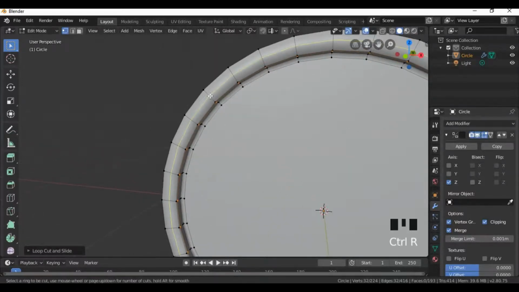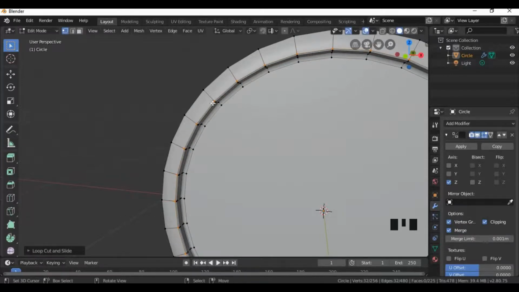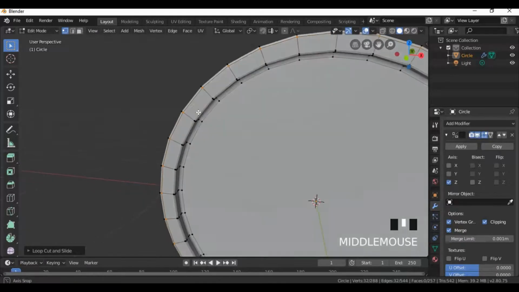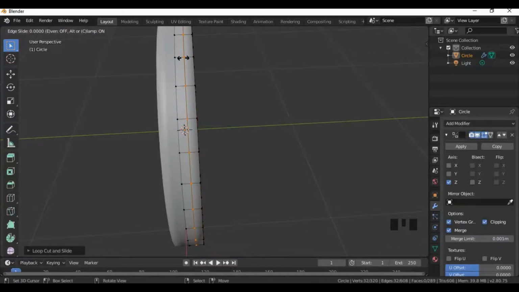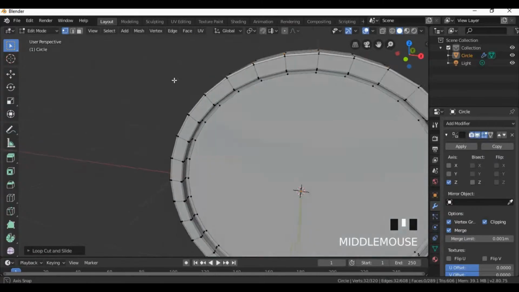And let's do the same thing around this side here. So Control R to add a loop cut here that goes all the way around and bring it down close to that edge. Let's do it one more time, add a loop cut and bring it up here to this edge. And we're going to make one more loop cut up here around this outside side and bring that up to this edge. Now we're not going to do this on this left side because these kind of join together. There's no edge here to round out. So that should be fine just like that.